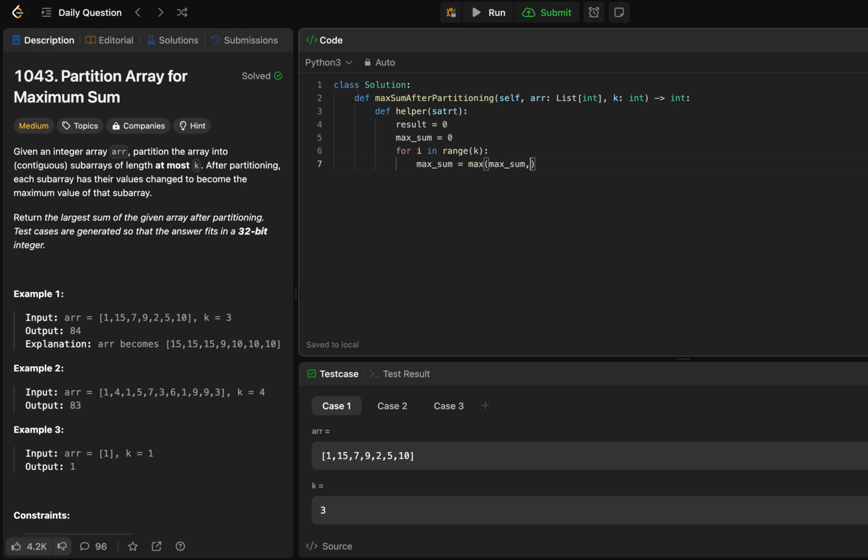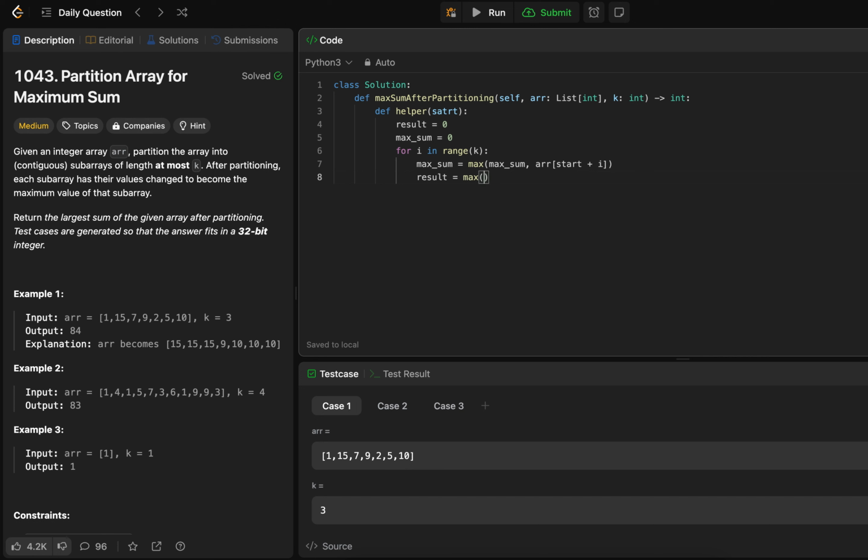So max sum is the maximum value of current max sum and current item. Current item is start plus i. So if we have k equals to 3, we can have 3 subarrays, including only start, start and start plus 1, and start, start plus 1, and start plus 2. So 3 items.